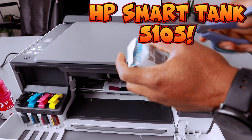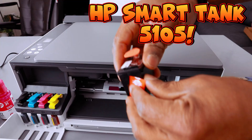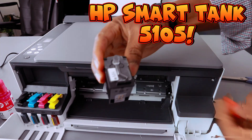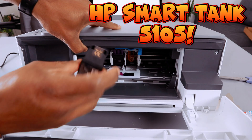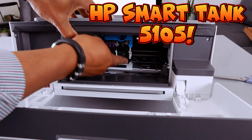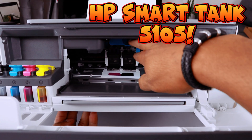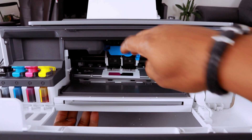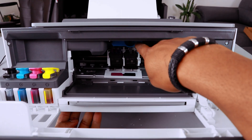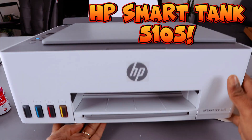Now do the same for the black print head. This is the black print head — pull off the plastic, then pull. Make sure the chip goes inside. Push it upwards — you will see an arrow to show you that this needs to go upwards. Once you load the print head, pull down the plastic. You will see a black arrow to show you that the plastic needs to pull down. Pull it down, then close the printer.